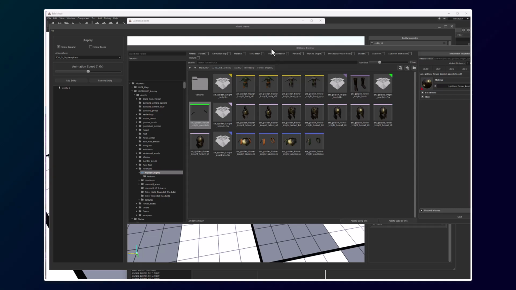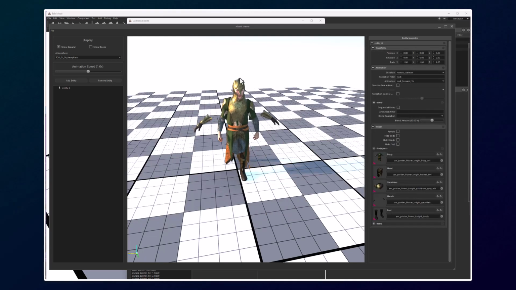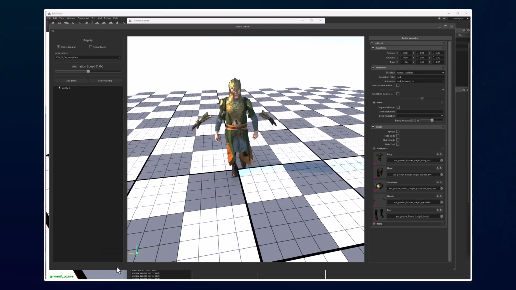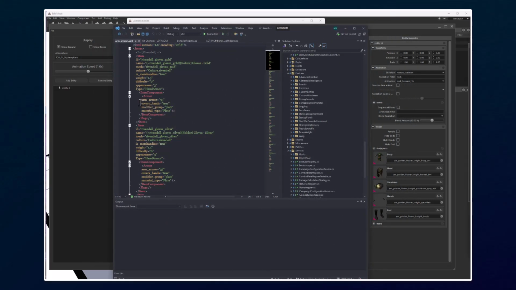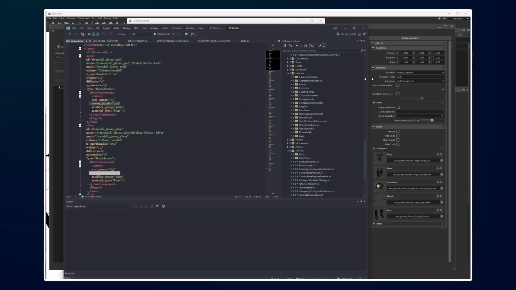So, I'm not going to show you the XMLs. That's kind of normal what you should be able to do yourself. It's literally just take something from native, copy it, and then change it. But the gloves do have to have cover hands if they cover hands, and if they don't, you want to set it to false. So I'll just quickly show you an example of that. For arm armor, just bringing this down here, cover hands has to equal true for anything that is glove related, or else it's not going to look good in there.